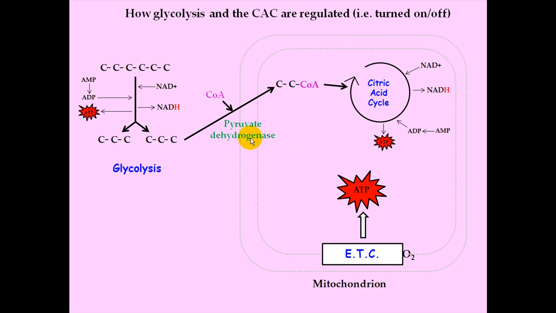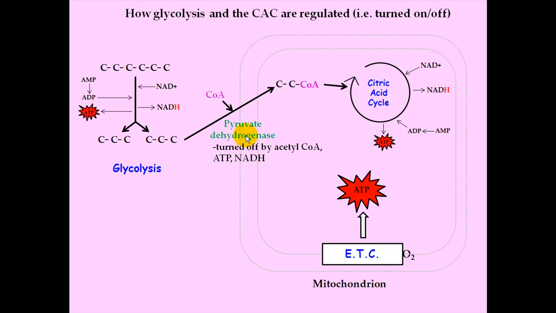We're highlighting pyruvate dehydrogenase because it's another enzyme that can be activated or inhibited depending on whether the cell needs more or less of the products of respiration. And so the things that end up inhibiting pyruvate dehydrogenase include acetyl-CoA, ATP, and NADH. And again, this makes sense because if you have a lot of these molecules, it's an indicator that the cell probably should shut down glycolysis and the citric acid cycle. You don't want to keep on pumping this stuff out if you already have enough of it.